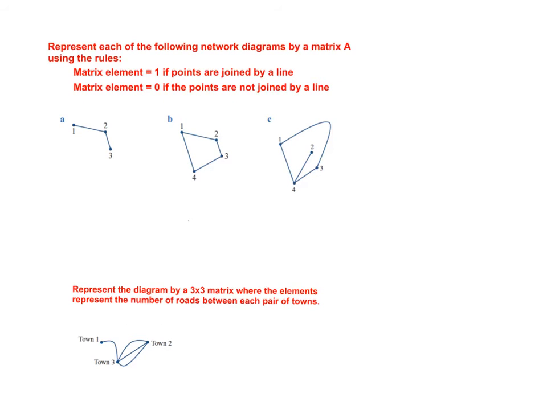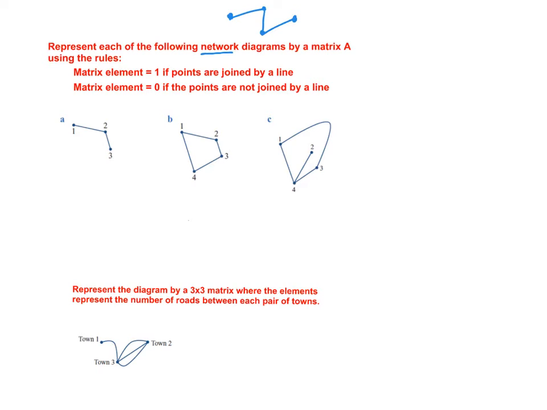All right, so we can also represent data using these network diagrams. When you have dots and lines in between the dots, and the dots can be many things. It could be a map with towns or anything. But when you see these dot diagrams in maths, they're called a network. So they want us to set up a matrix to display the information of these network diagrams. You have to put a 1 if the dots are joined together and a 0 if they're not.